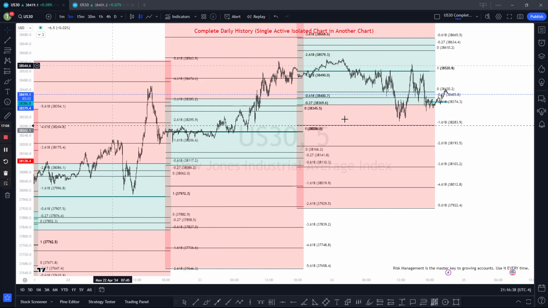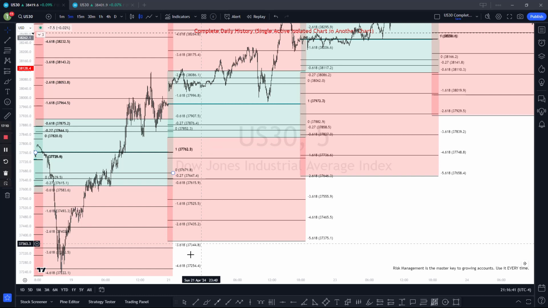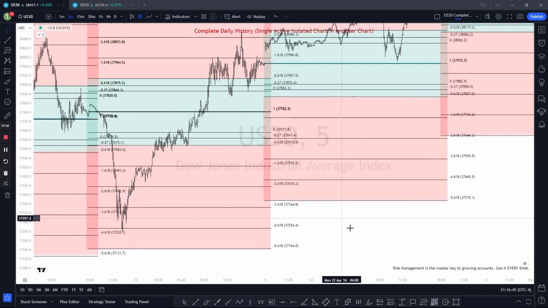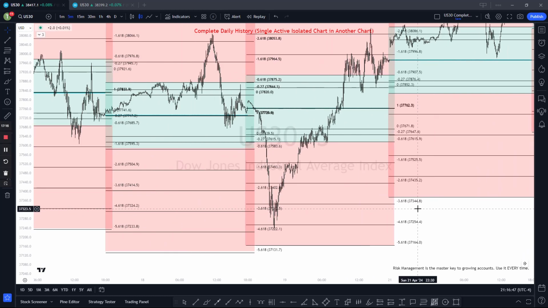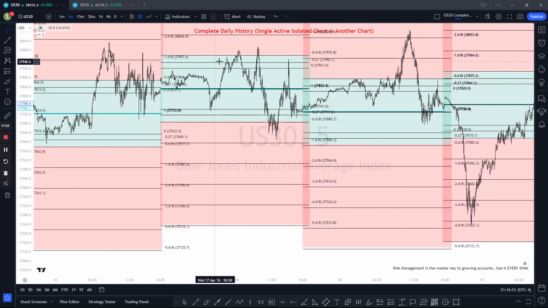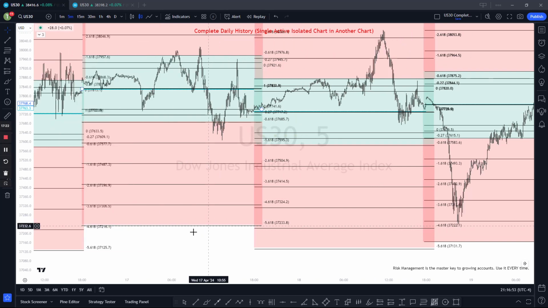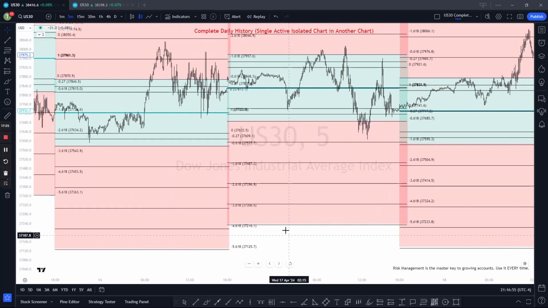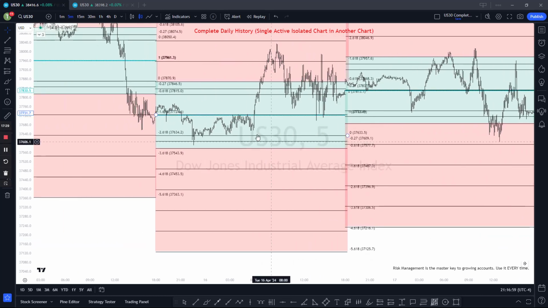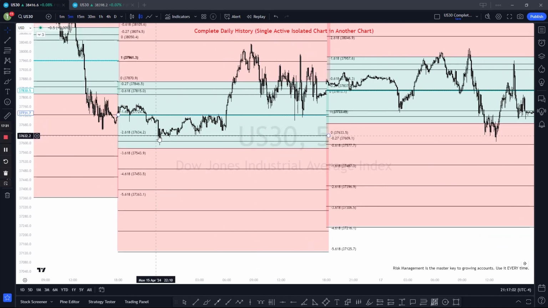So this is a 5-minute chart. We just extend out. We can just go back a couple weeks. I think that's what I have on my chart. You can see price action at all the same levels. And all I've done is copy and paste the same thing over and over again on these charts. You can see price action here pretty consistently at these levels. Previous daily closing price, negative 0.27 on the downside.